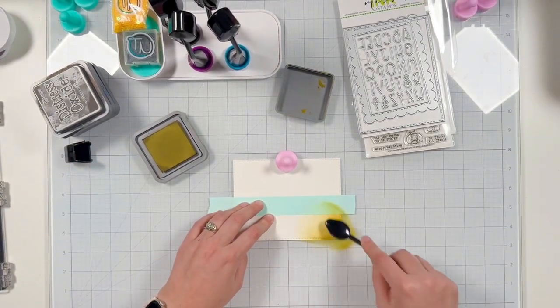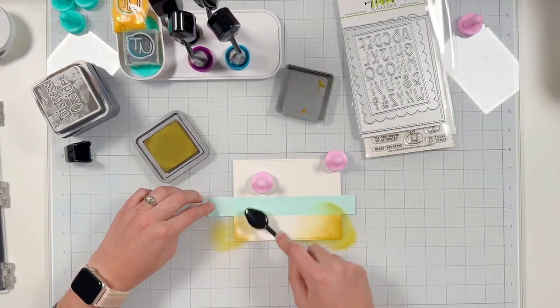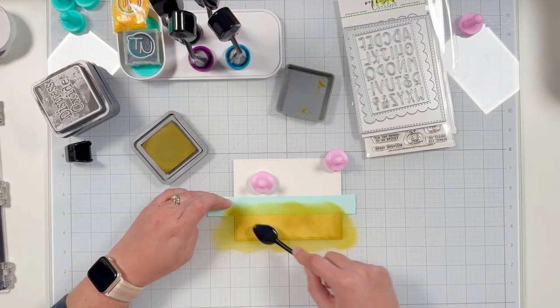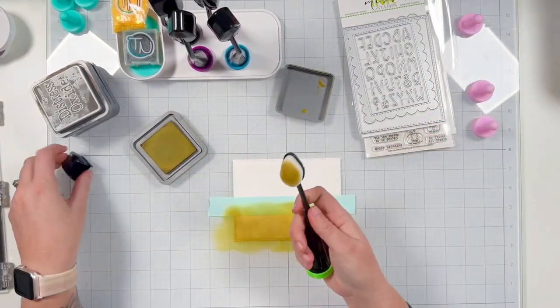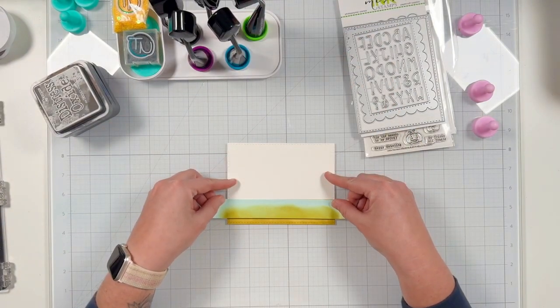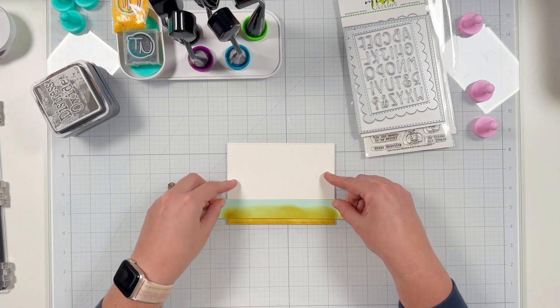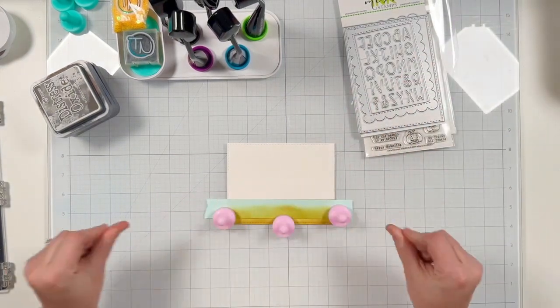On my cards, like today, I have really cute different embellishment mixes. I'm mixing them together. The first one I'm using is the Gone Batty embellishment mix, which are little clay bats. I'm also using Perfect Pineapple Confetti Stars. I'm blending those to make my own mix for my Halloween shaker card.